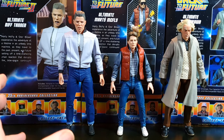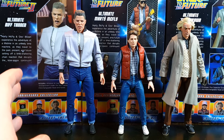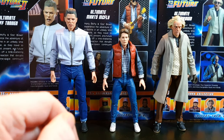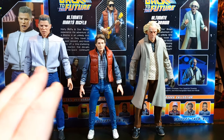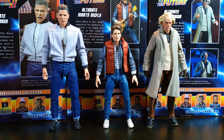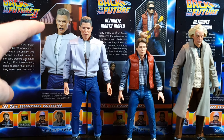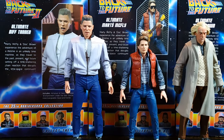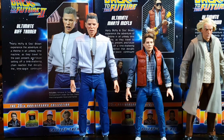Absolutely the perfect bully. You know, you hate him, but you can't wait to see him on screen again because he's just great. Absolutely loved Biff and so glad that he was in all three films. But yeah, height comparison, looking good. But I mean, he looks much better in person than he does in that picture. I know it's a different head sculpt, but the actual figure in person, I gotta tell you, man, they really nailed Biff.